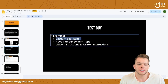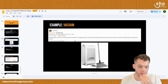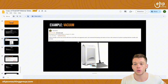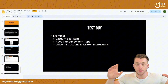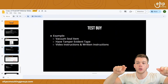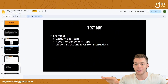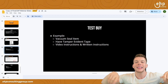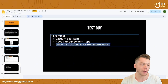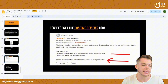Once you do the test buy, look at the negative reviews of your top competitor. For example: 'had to reorder,' 'this one arrived with a hair in the filter,' 'it appeared used.' Someone got a one-star review because the product appeared used. What we do for a lot of our clients is tell the manufacturer they have to vacuum seal the product. Before vacuum sealing, they put special tamper-evident tape showing it's already been opened, so Amazon doesn't accidentally ship a used product to a buyer and generate a negative review. You can also include video instructions and written instructions in the actual box. If your competitor doesn't have those, that's something you can do to stand out and mitigate negative reviews.